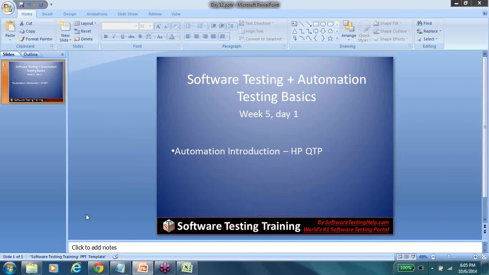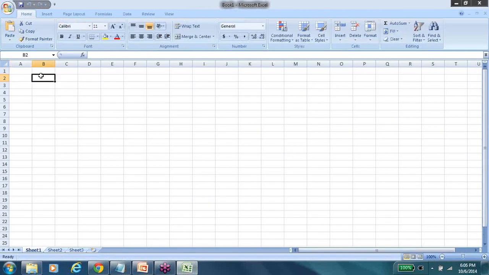So let's begin with what automation is, why we are going to use it, and all that. We'll start by considering a certain situation. Let's say you have an application ABC, and the current build or current version is 1.